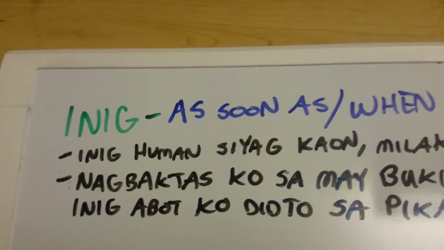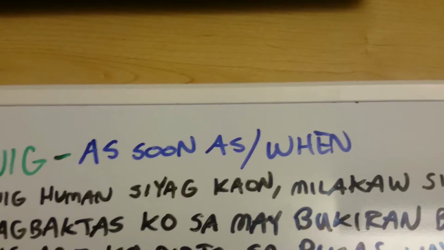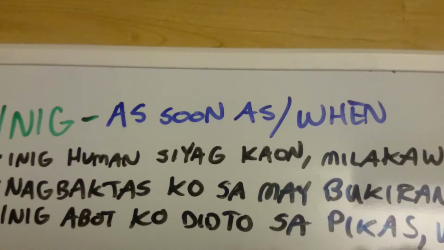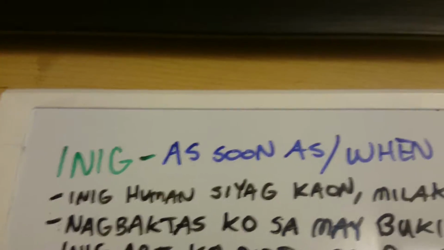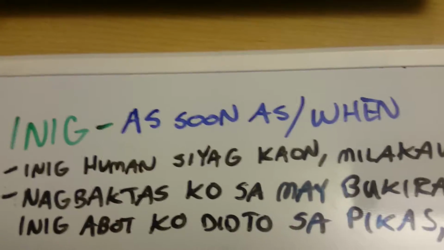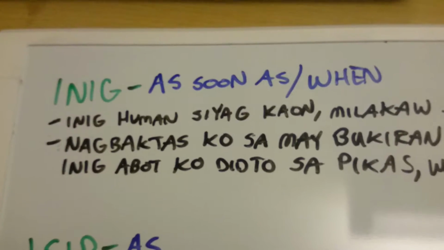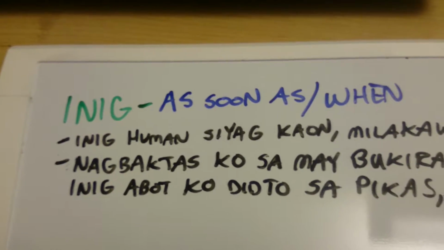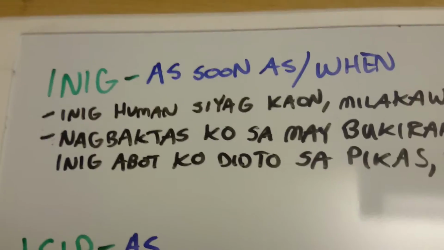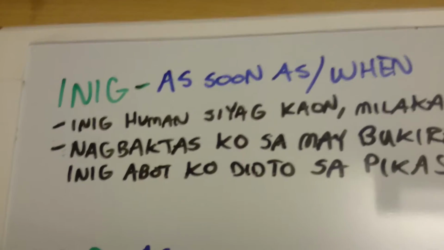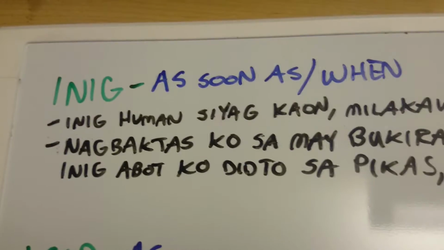Anyway, the first one, right, is inig, and inig means as soon as or when. All right, as soon as or when, and this is more like time. It's more like timing. So these two examples are perfect that I wrote down. And mind you, if you've been following these videos, you should probably already get the gist of some of these things now, because the sentences are going to be a lot longer for the examples, and it's going to help you understand more. Especially as native speakers, they like to speak a little more casually, so you'll be able to understand better.